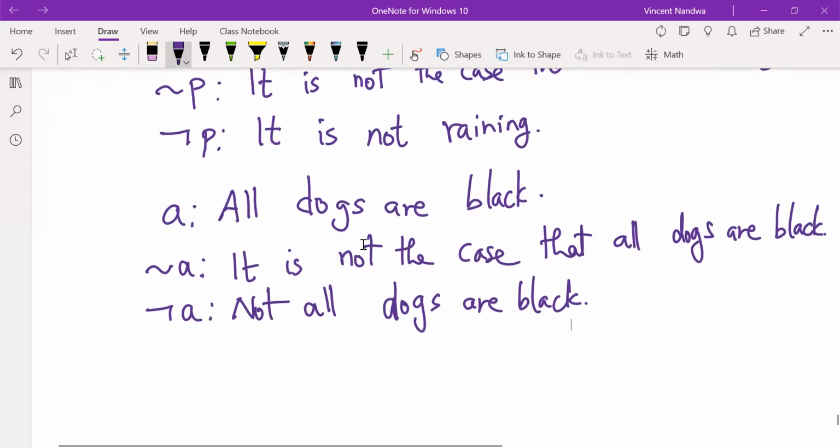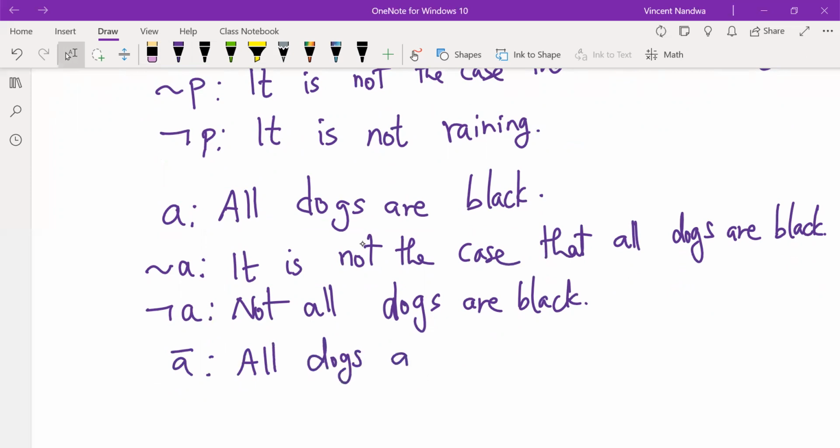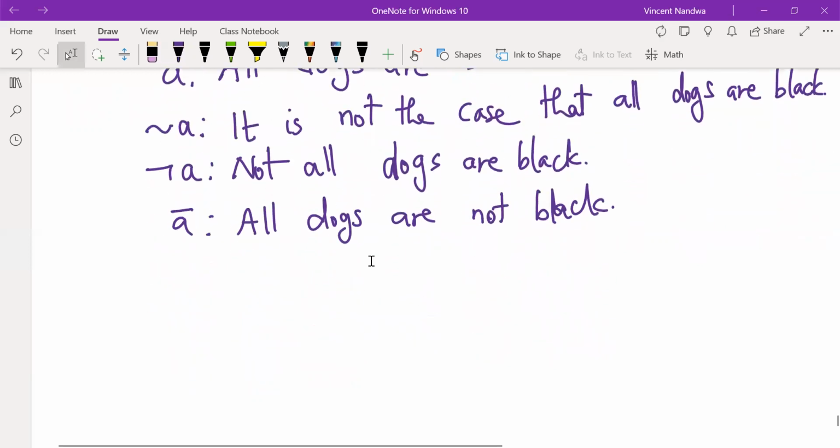Or you can say "all dogs are not black." So those are possible ways of writing the denial of that proposition, or simply the negation of the proposition.